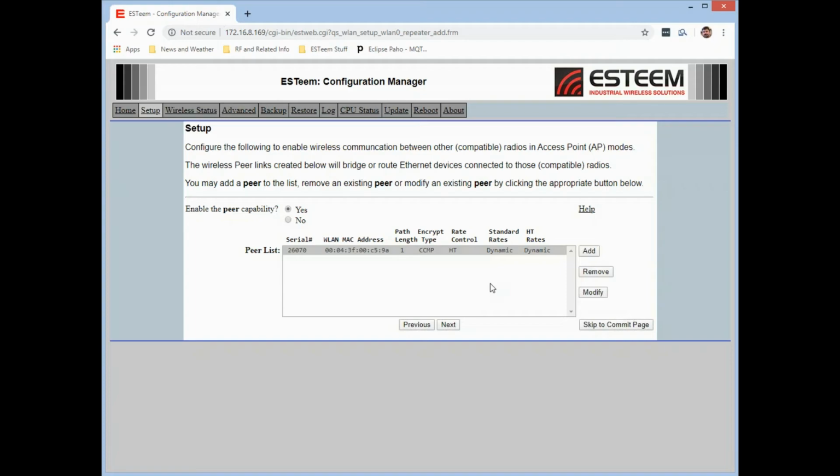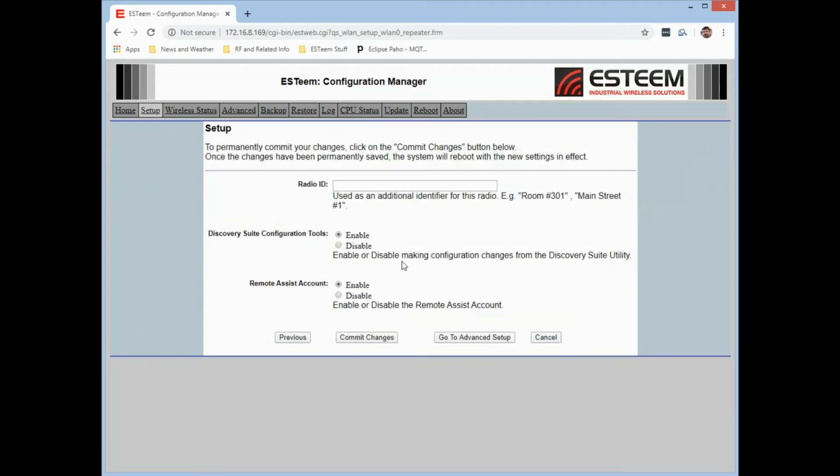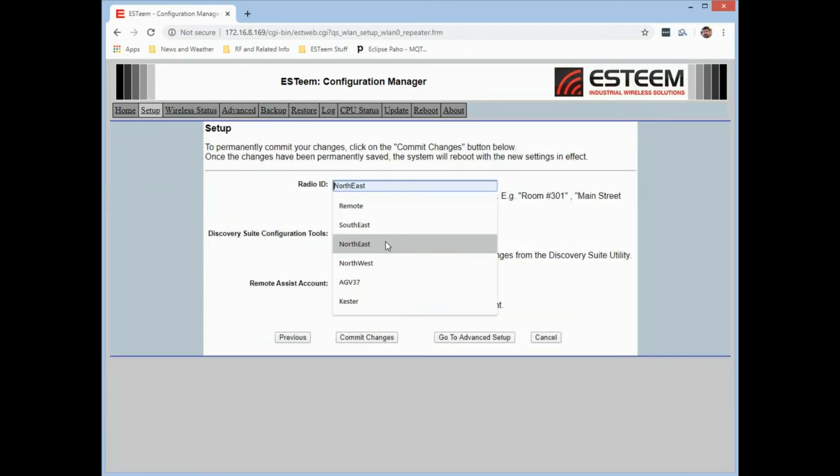So if it's in a condition to where we know it's never going to get above, say, 26 megabits, then you might set it so that the maximum data rate on that link is 26 megabits. There are just ways of fine-tuning it. But for our purposes now, this is a very standard configuration for what we want the radios to look like. We just enter the serial number and leave the path length at 1. I'm going to hit the next button. This is then going to take us to the last and final page.